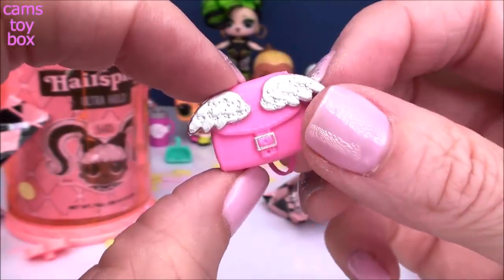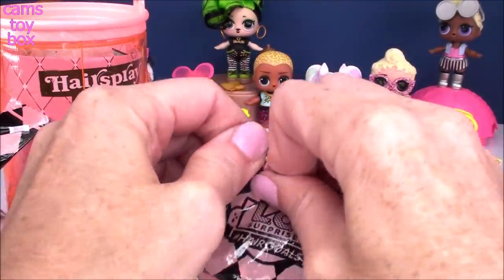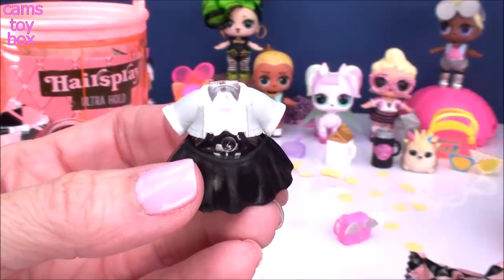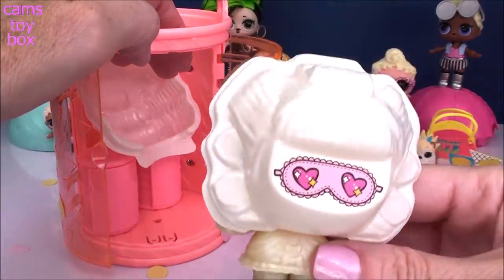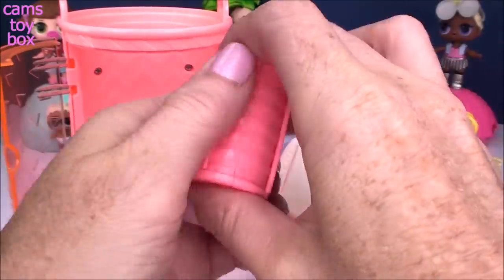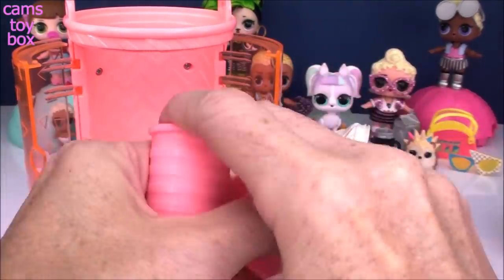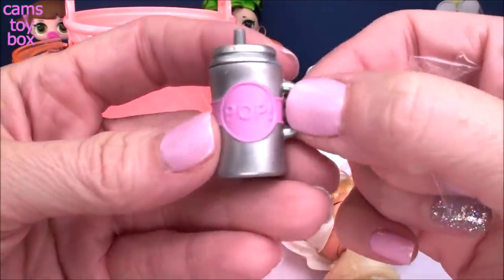Super cute little backpack with wings on it — it's got the little straps on the back so you can attach it to your doll. And here's our doll's outfit — really really cute. We got a black bottom and a skirt and a little gray jacket over a white shirt with pink. Check out our wrap on this doll. Her wrap fell off — I don't want to show her yet, I want to do my hair curlers first. That's so funny, that's never happened before. Inside the first one we have another comb, this time in pink. And inside of this one should be our doll's drink bottle — very cute in silver and pink. And it's another pop bottle.